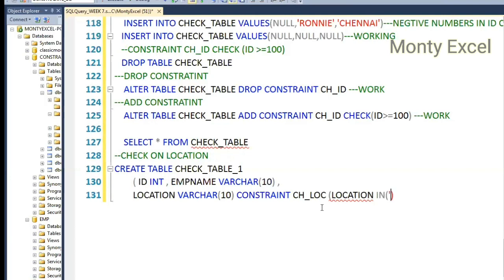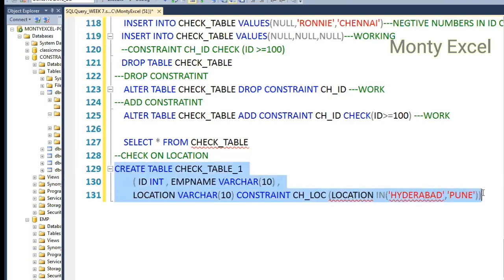I want to ensure that it is in Hyderabad, okay, it should be in Pune only, because I have only these two centers open. So obviously I want to put a constraint. It should be only between this and this. So I'm closing one bracket because this bracket is related to these values. And I'm closing one more bracket because this bracket is related to the location, which you started before. You need to ensure that whatever brackets you open should be closed.